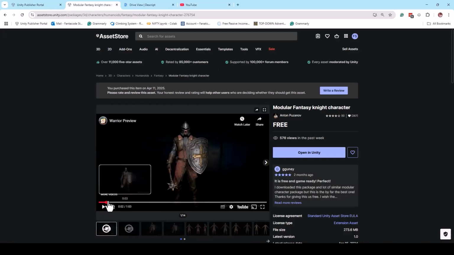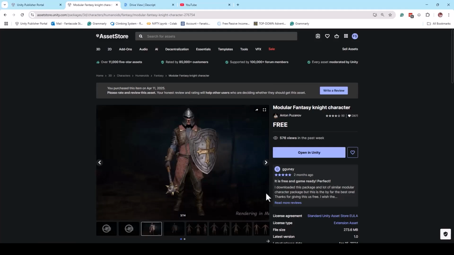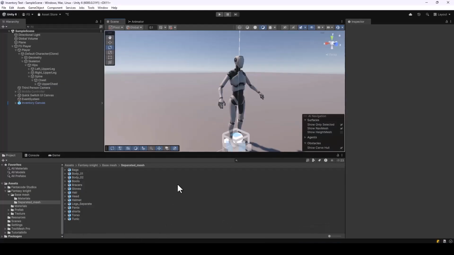So I'm going to use the character from this asset called Modular Fantasy Knight character. It's a free asset. You can use any characters you want, or you can even model the skinned meshes on your own. But I'm just going to use the character from this pack. Let me just show you the character first.